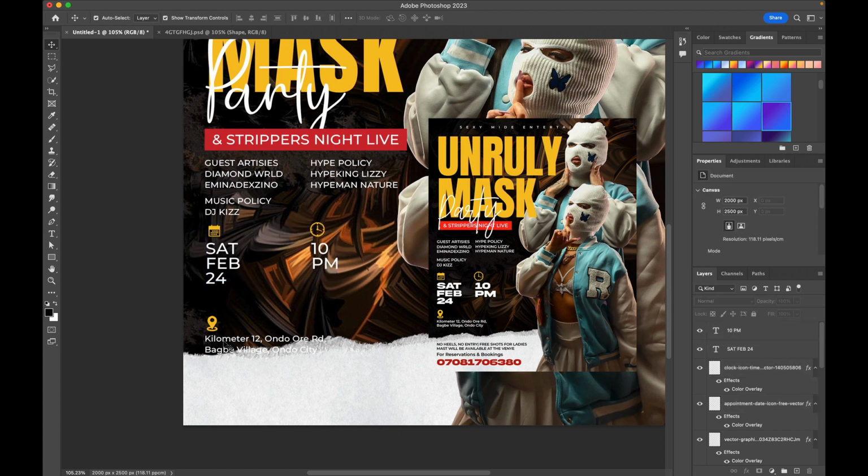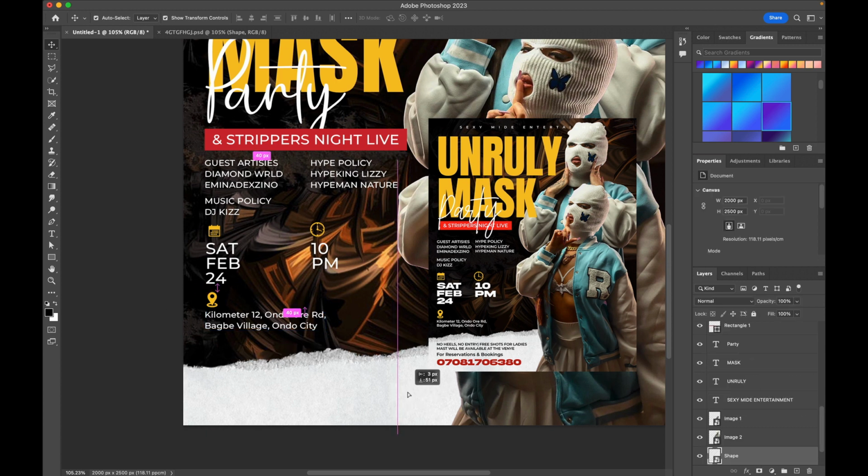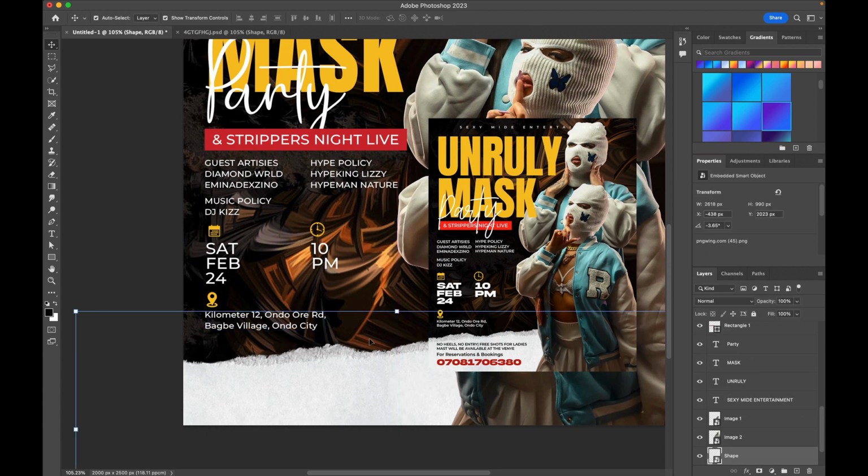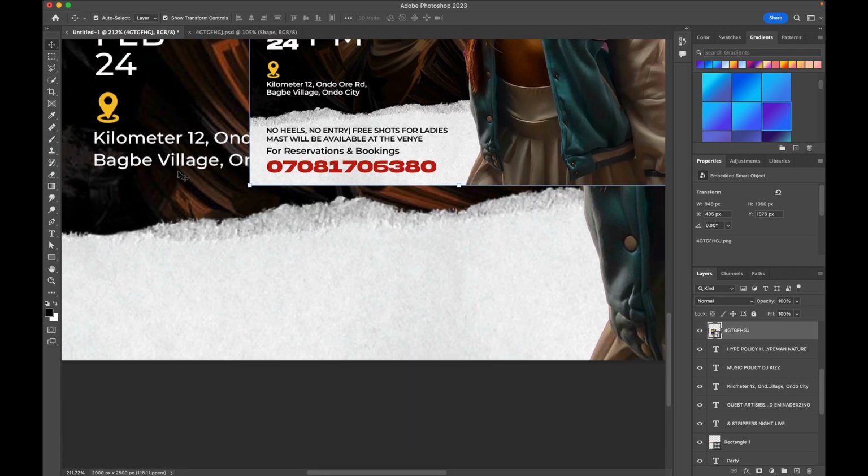And then take the location as well to the top. Yep, just like that. And then for this, we just put in our text and zoom in and duplicate this as well.